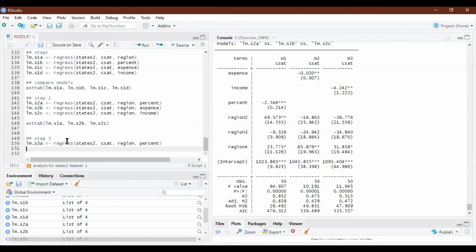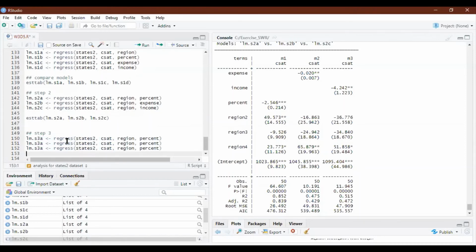So essentially this is how you do it. And then you add, what do you add? Expense, and then you add income. I think that's it.